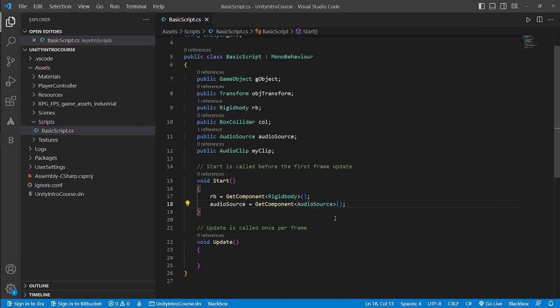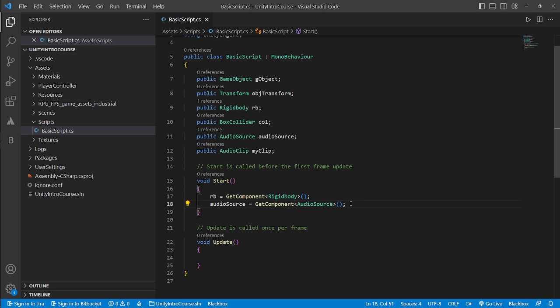That will automatically assign the audio source component to the audio source variable, and then anywhere within the script you can manipulate, change, and do whatever you want to the audio source.